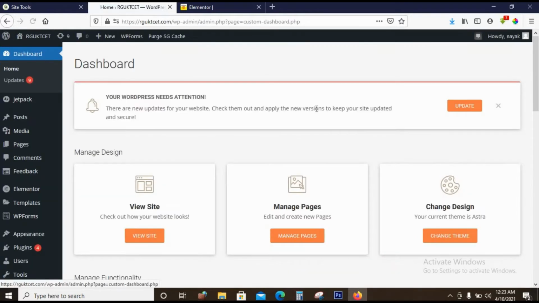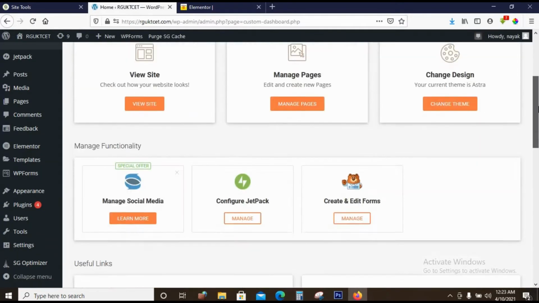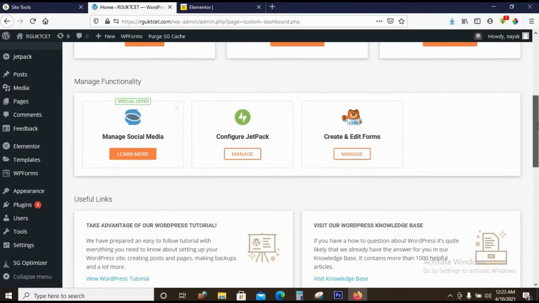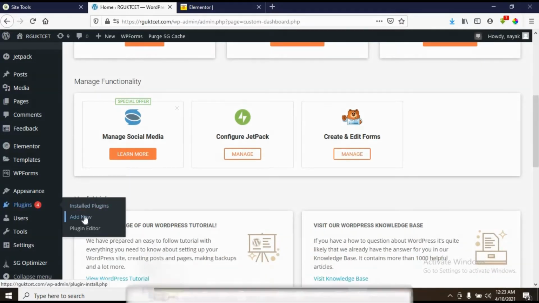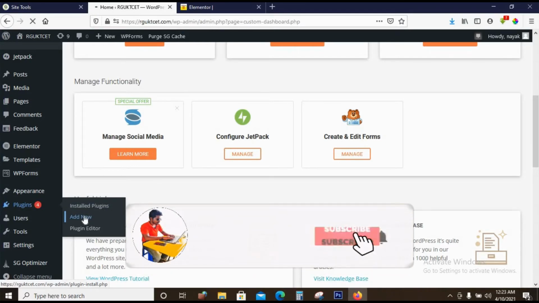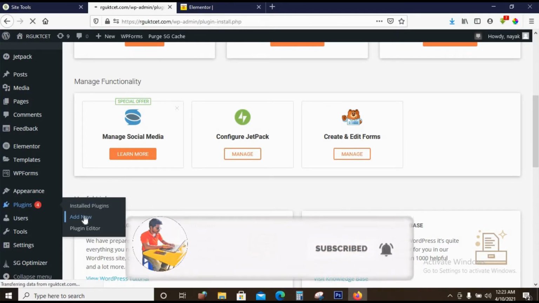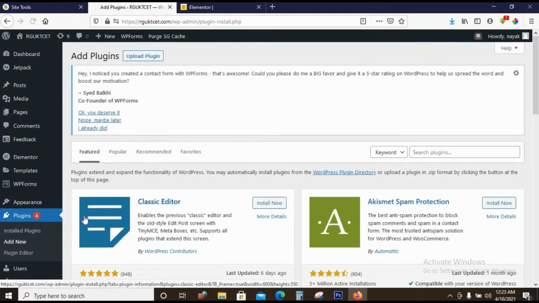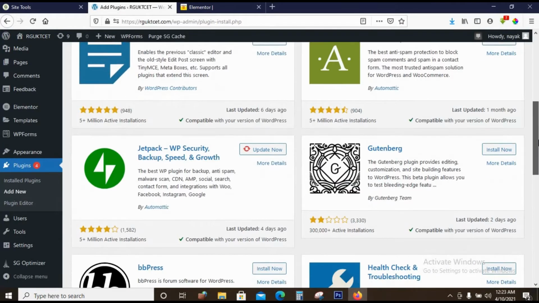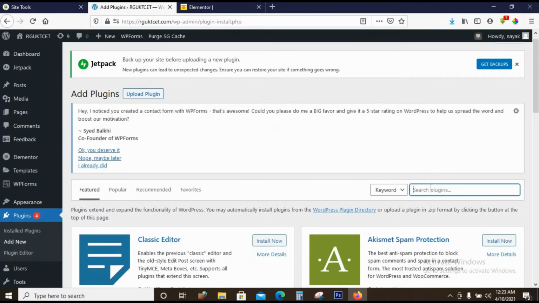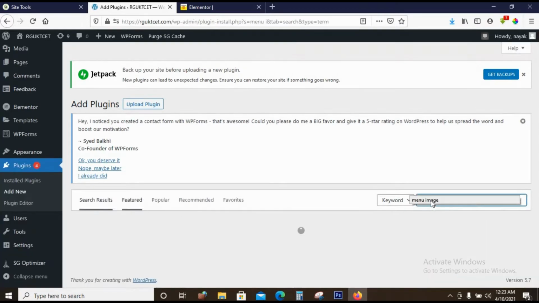So this is the WordPress dashboard, and to add icons to your menu you have to install a plugin. So go to add new, click on add new. Yeah, so this is our plugin directory, and search menu image.